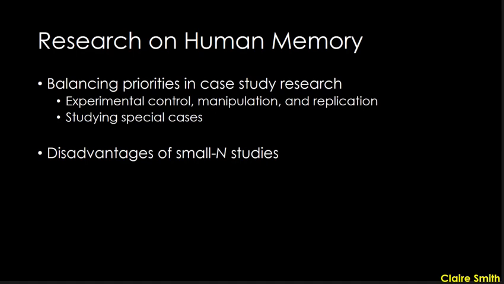So for experimental control, HM did all of these different procedural memory tasks, looking at photos, all different tasks, looking at different types of memory. And his memory recall, whatever you want to call it, was compared to age-matched control participants who had no brain damage. So there was control in that you had a control group, a comparison group.